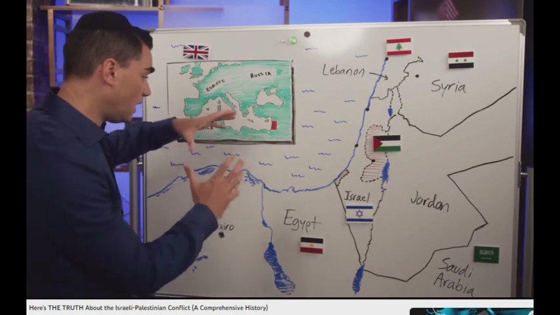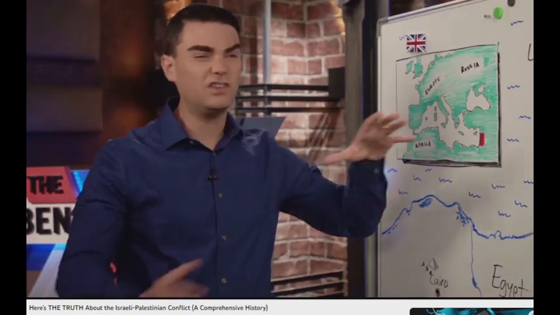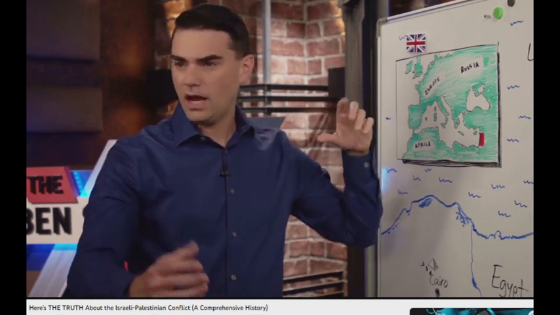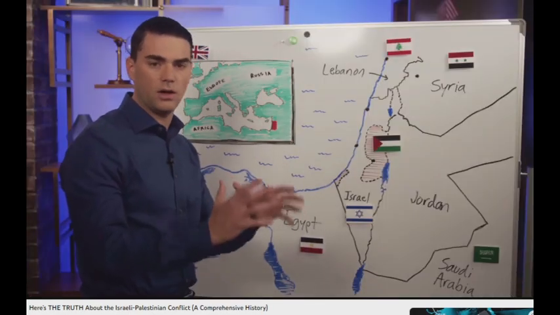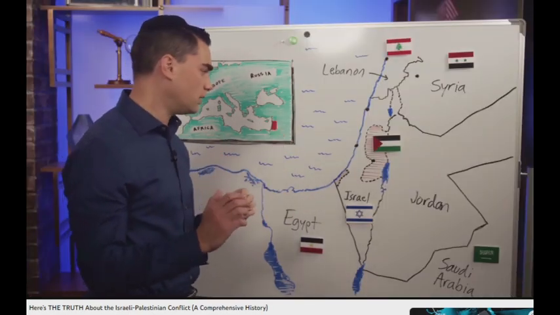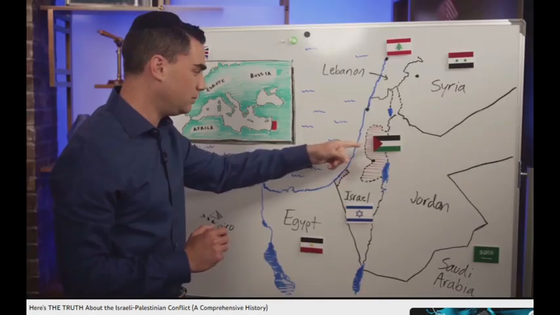If you were to zoom out and take a look at the Arab world, what you would see is this enormous swath of the globe, and then you would see this tiny pinprick about half the size of New Jersey, and that constitutes modern-day Israel. It's a very, very small plot of land, and if you were to look at the narrowest part of the land as currently constituted, you'd be looking at about 9 miles wide right here.